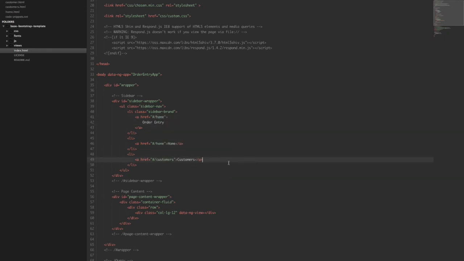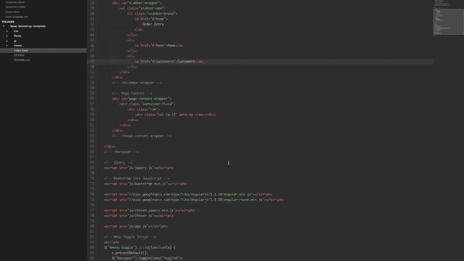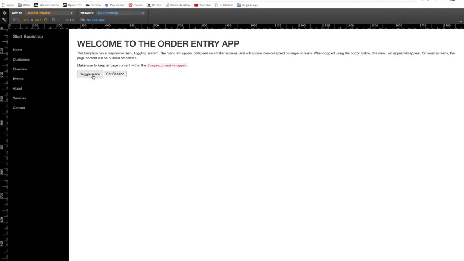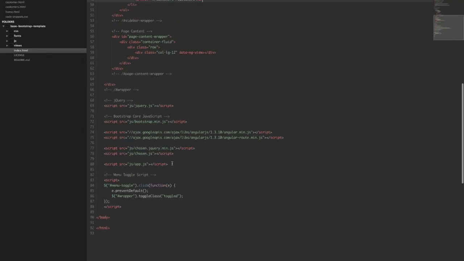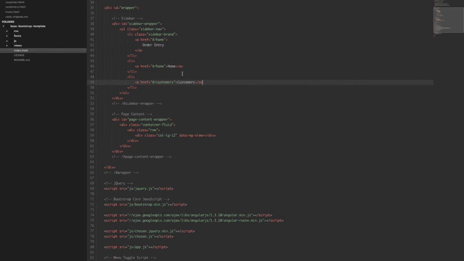And then I did notice with this template here that it has this functionality to toggle the menu if they wanted to hide it. So we can do that. We can put that in here pretty simply, but we need a button for that.